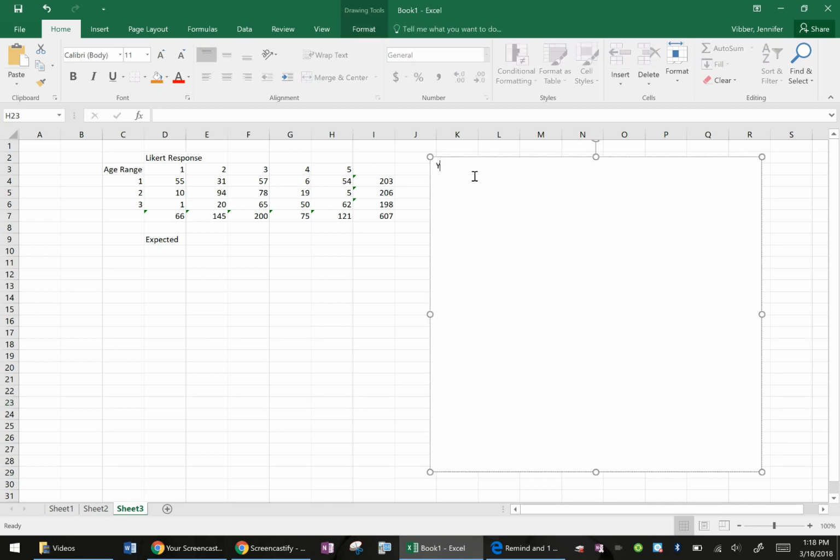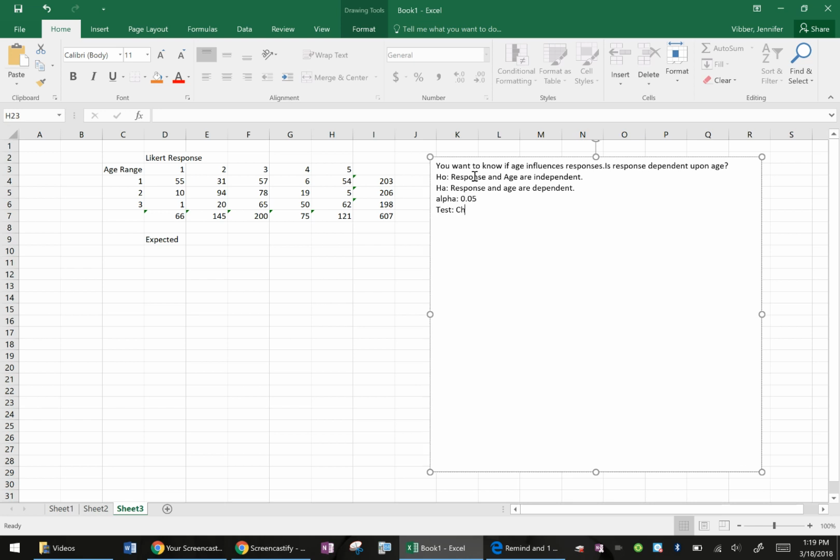So let's say you want to know if age influences response. If you want to know if age influences response, you want to know if response is dependent upon age. All right, so our H sub O would be response and age are independent, and HA, response and age are dependent. And that's always how it goes. No matter what, independent is H sub O, dependent is H sub A, because we would assume that there's no relationship until we can prove one, not the other way around. So our alpha level is 0.05 forever.